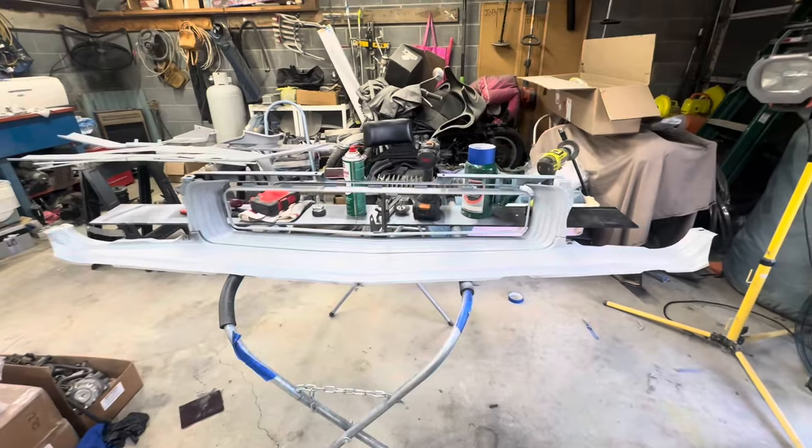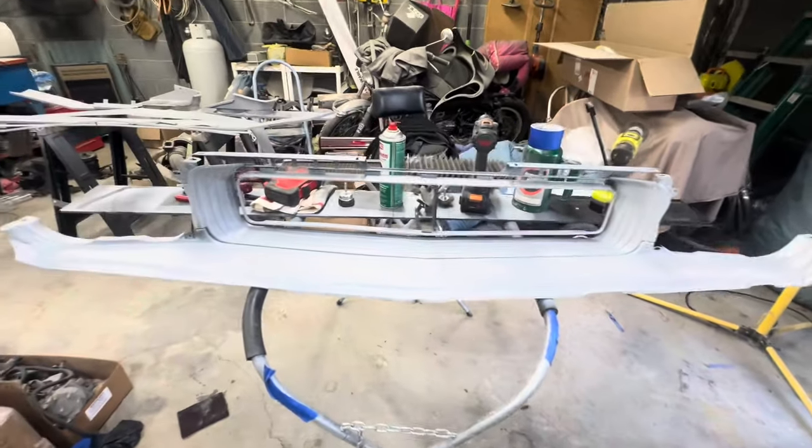It looks stupid. All right, everybody, we're back. It's another day. I've been out here being kind of busy, but I will show you what we made it to. So here's the shell of the grill for the Challenger.